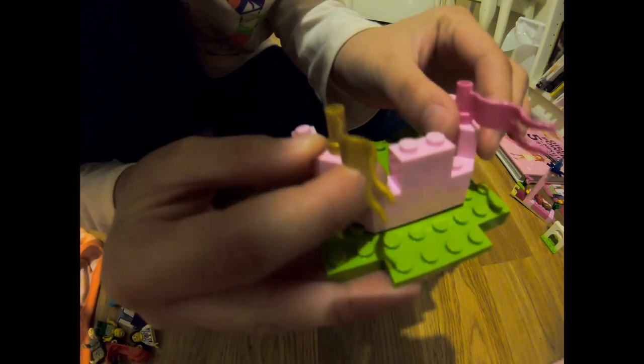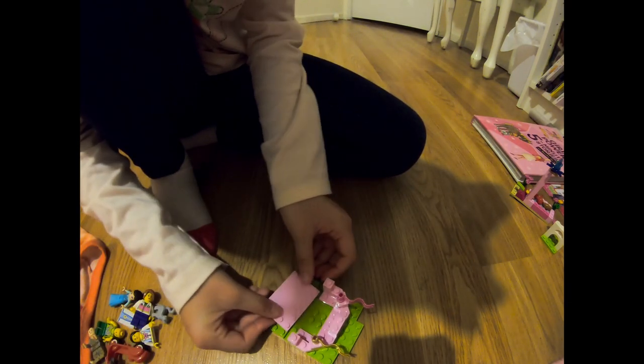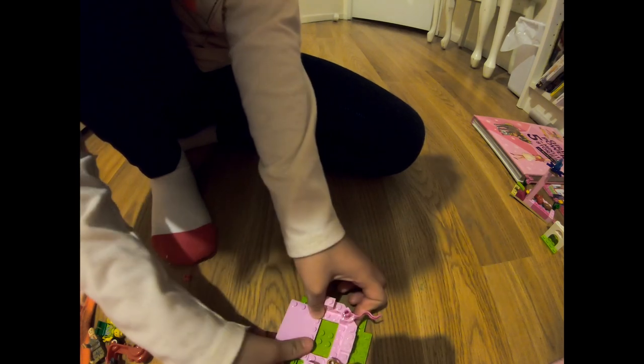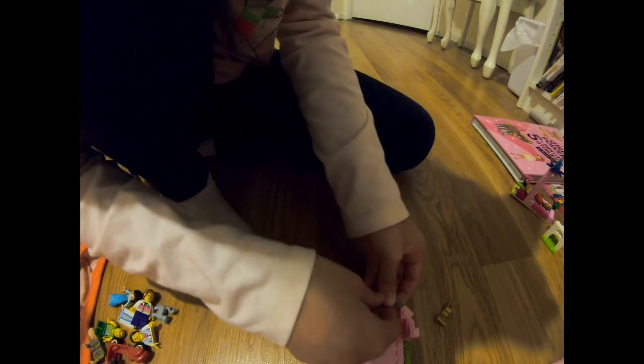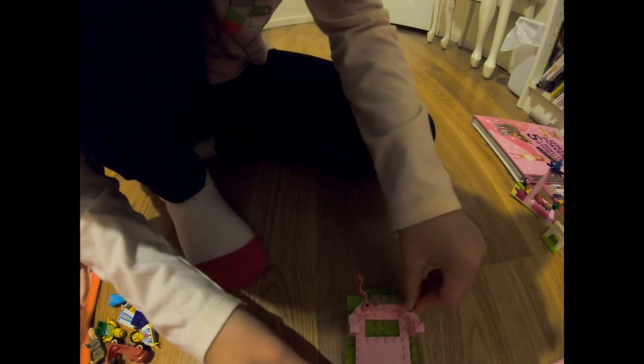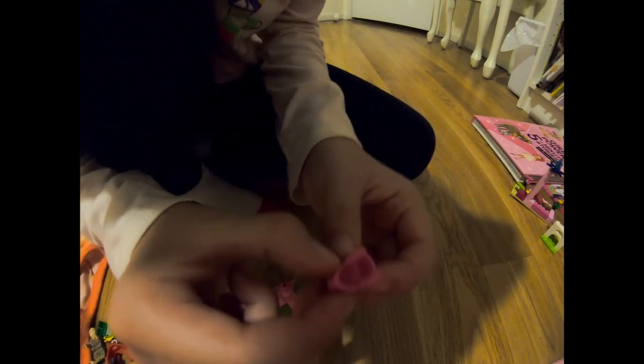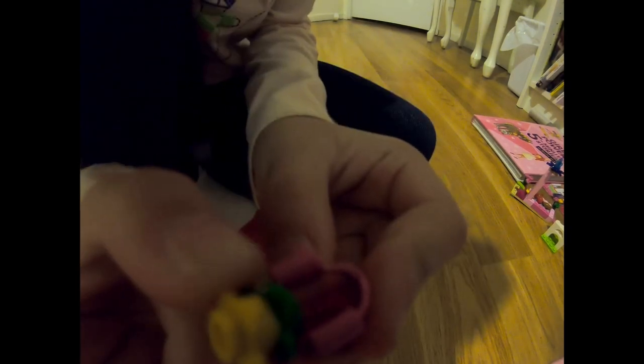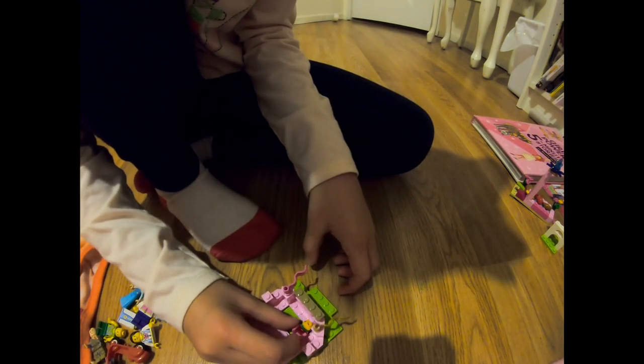So, the next thing you do is, you grab something like this and attach it down. That's like a little bridge. So, what you do is, you grab this and you put it on top. That may knock down some of your flags, but it's okay. It's just like that. And here's a little basket with a little flower on it. With a little drink. And you put that inside.